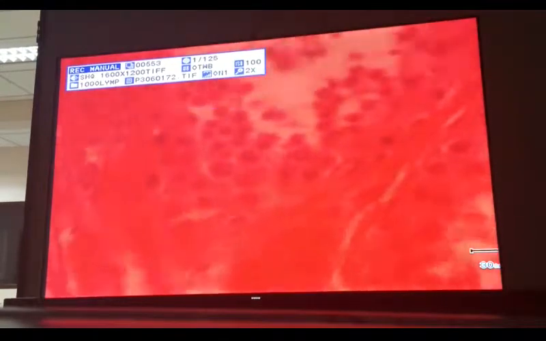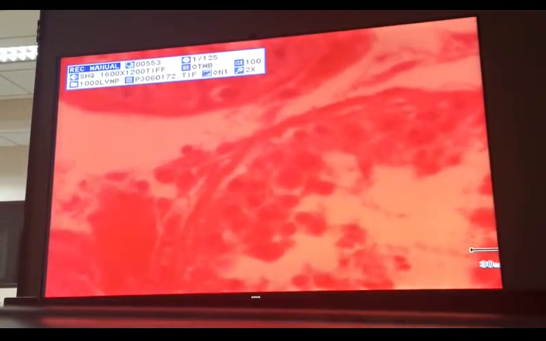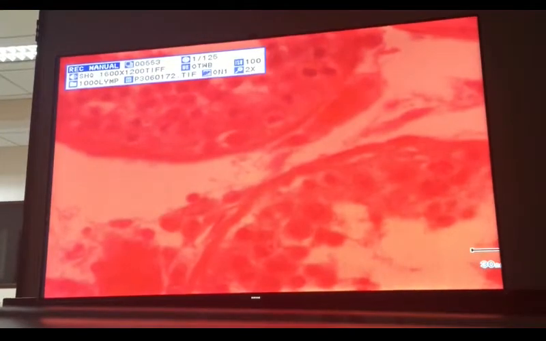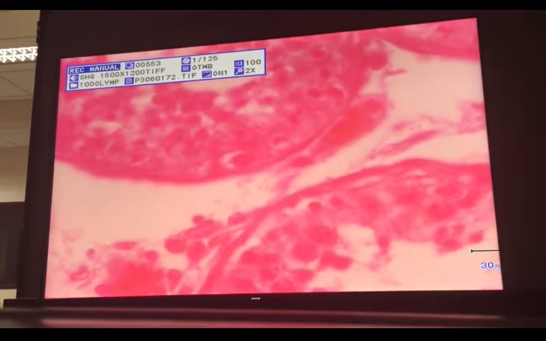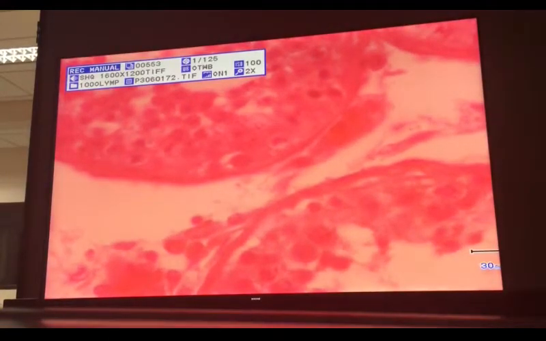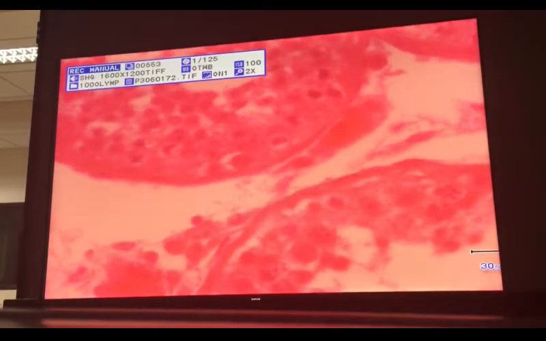Okay, how will you be able to identify the spermatogonia? Near basal lang. Okay, so they are very easy to identify because of their characteristic locations. All you need to do is to locate the basal lamina of the tubule, and then any cell that is immediately adjacent to the basal lamina is called spermatogonia.